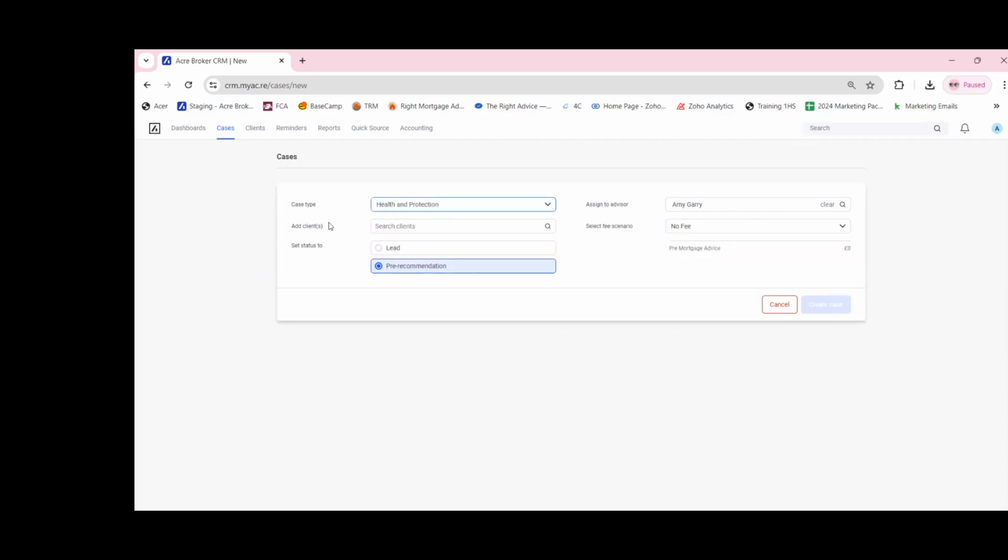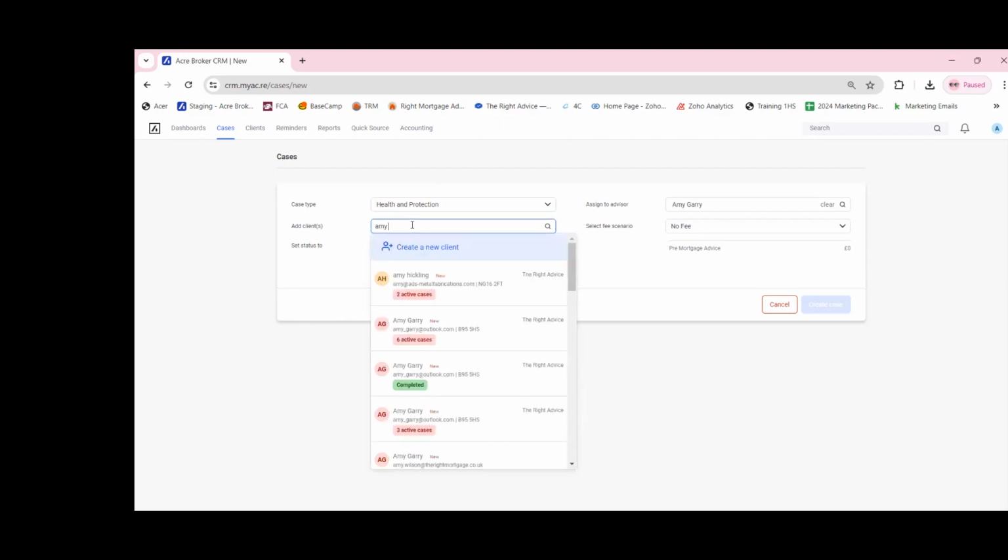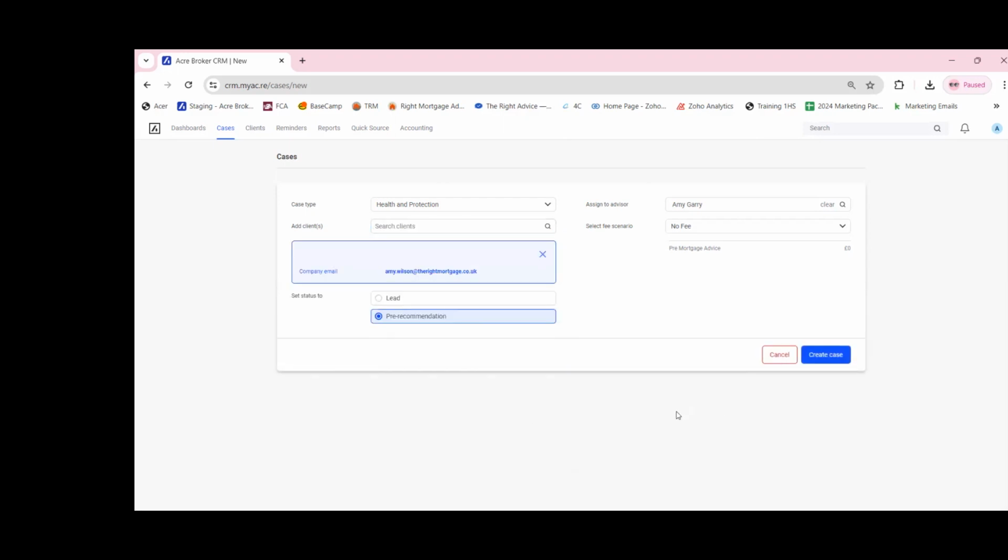Kelly has just said about the health and protection not being in your case type. I'm not sure why you haven't got it in yours. You definitely should do. But that was a change that they made last night. So hopefully they haven't just done it for mine to make me happy. No, it is on everybody's because it's on mine. I'm not sure. Can Aiden ask him?